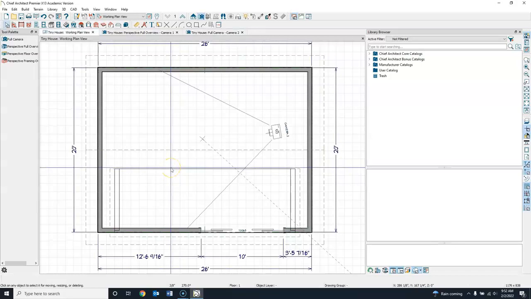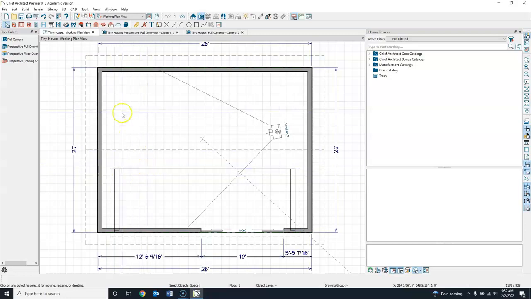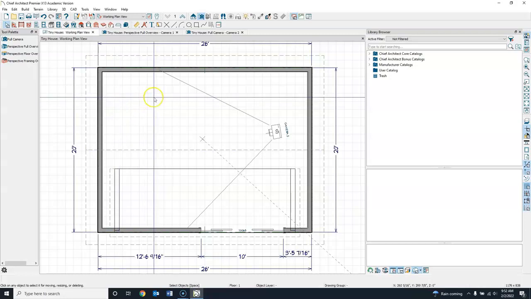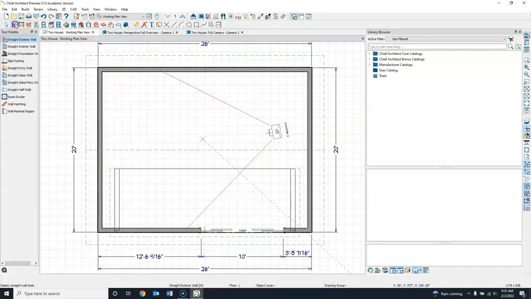So what I'm going to do is I'm going to create a room on this first floor here, and I'm going to use a little bit different technique. A lot of times there's, let's say, more than one way to skin a cat. I'm going to use a technique that I've used before that works for me. But by all means, if there's a technique out there that somebody else uses that works better for them to make a loft, which is what we're going to do right here, then go ahead and use that technique. But for me, this works really well.